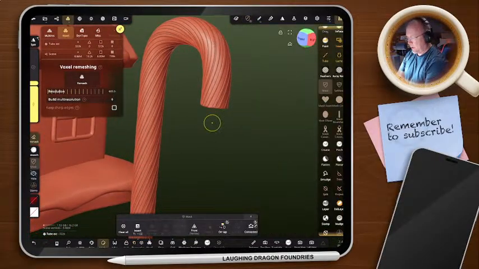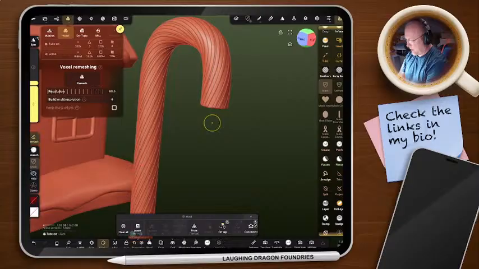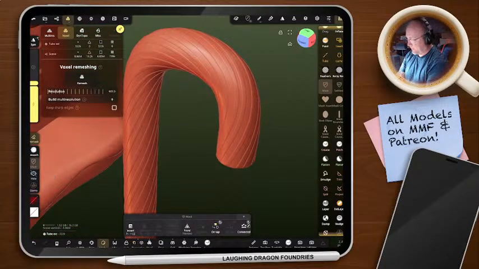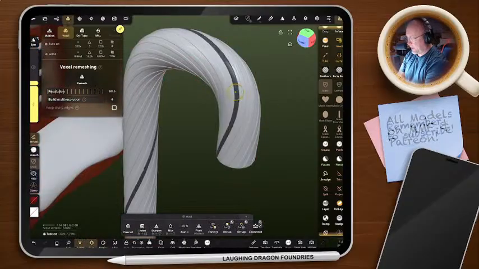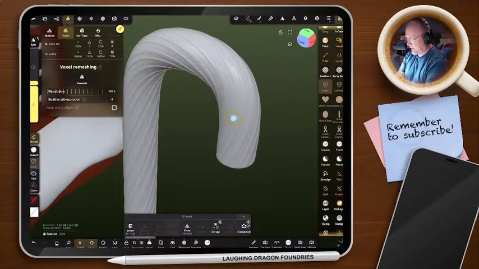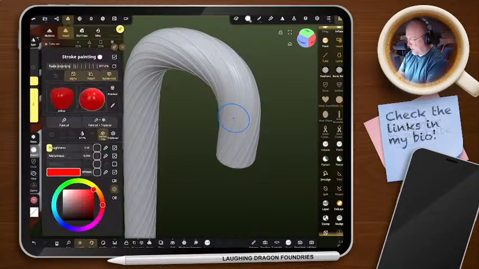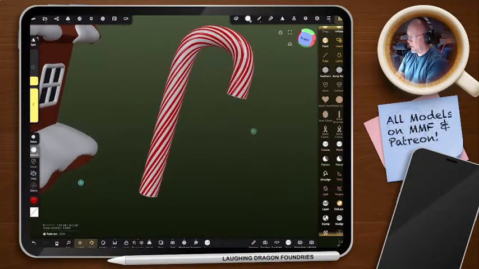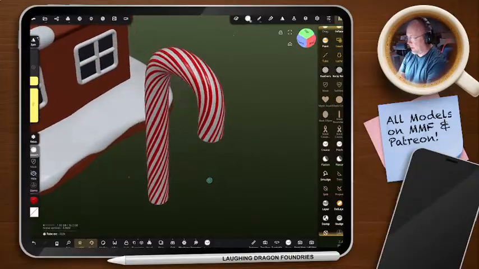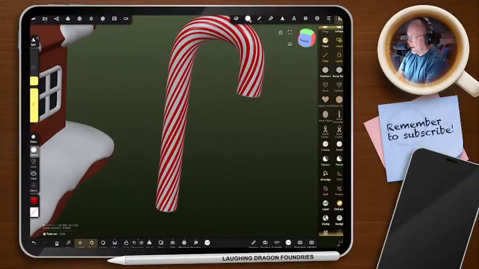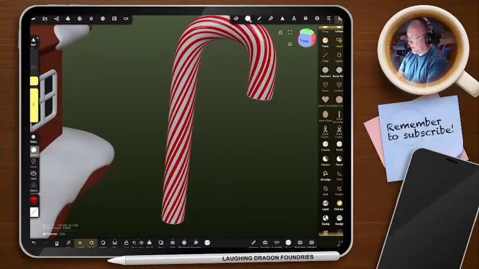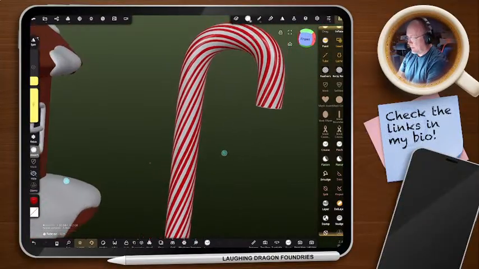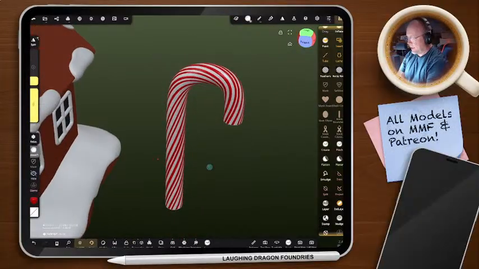And then we will hit extract, which, as you've known from the past, creates our new geometry. And just so you can see it, I do that every time. I am going to go ahead and paint that a nice red color. And there you go. Instant candy cane. Now you can vary the look depending on how you want it to look, obviously by widening or narrowing your stripes. But that's how you create a candy cane.